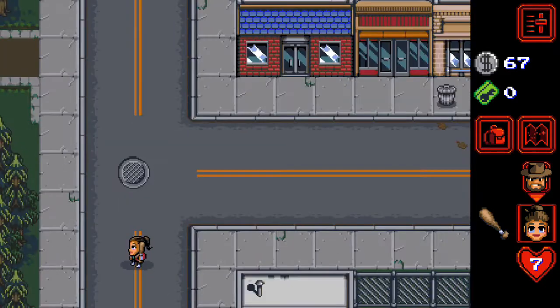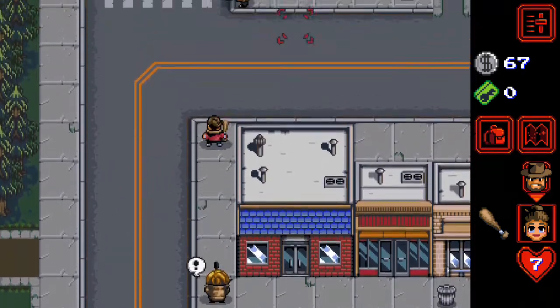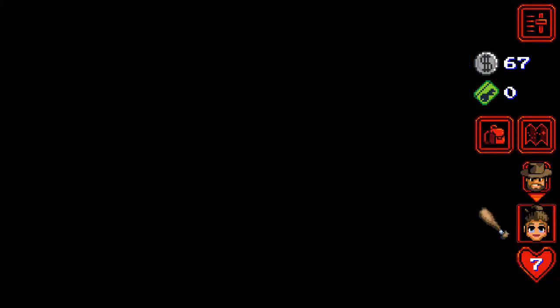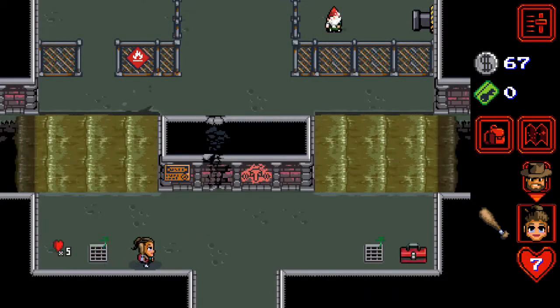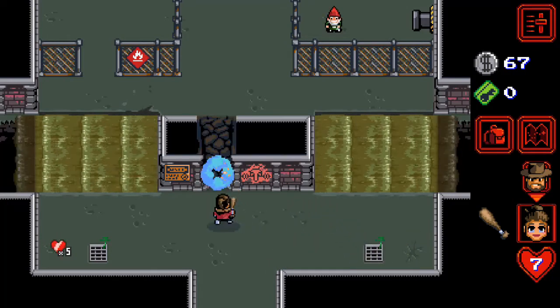Oh wow, it washes us back here. That was cool. I accidentally shot the other guy. And you restart the chapter? Alrighty, I suppose if that's how we're gonna do it.